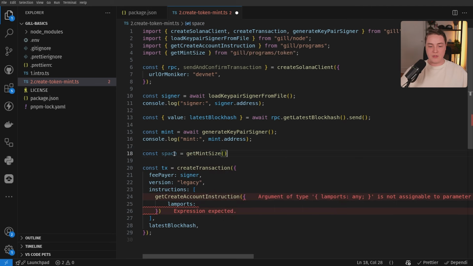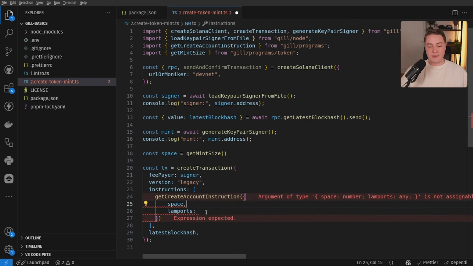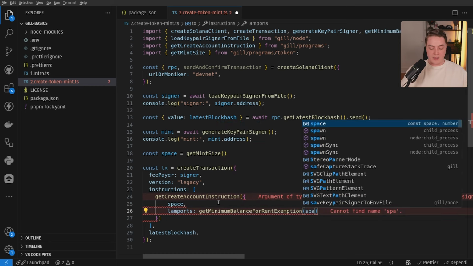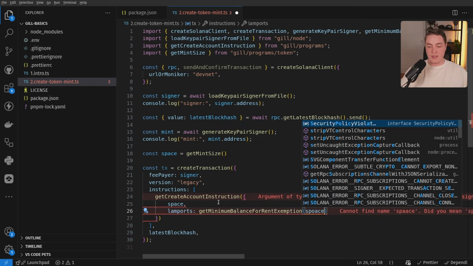And this will give us the total mint size that we need for this actual account that we're going to send for the mint itself. So now that we have the total space, we'll put that in there because we need the space. This will calculate how much space we need to allocate on chain. Now that we have the amount of space, we can get the minimum balance for rent exemption, and we need to get it for the space that we're allocating on chain.